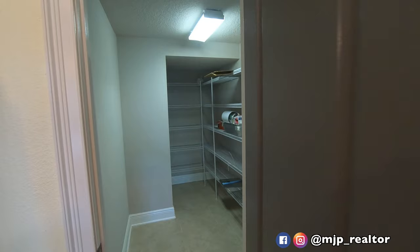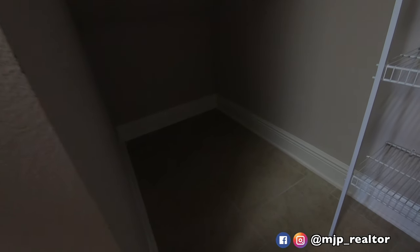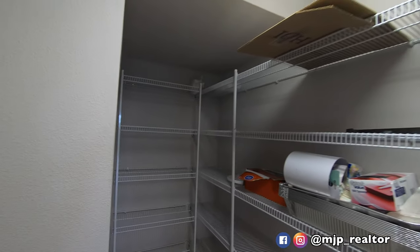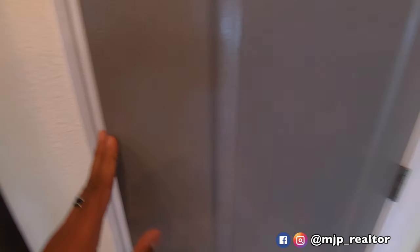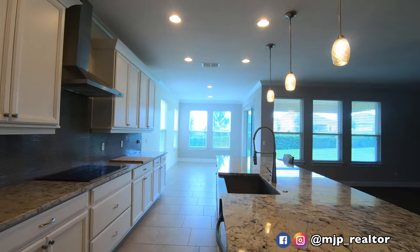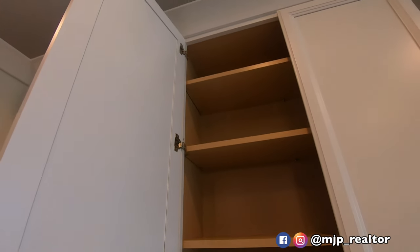Check out this pantry — it's deep, as you can tell. And that's not all — we've got more. You can put some big-box storage here, but you've got more than ample shelf space. The pantry definitely matches the kitchen. I hate when you see a really nice large kitchen but then the pantry is so tiny — can't even hold enough stuff.